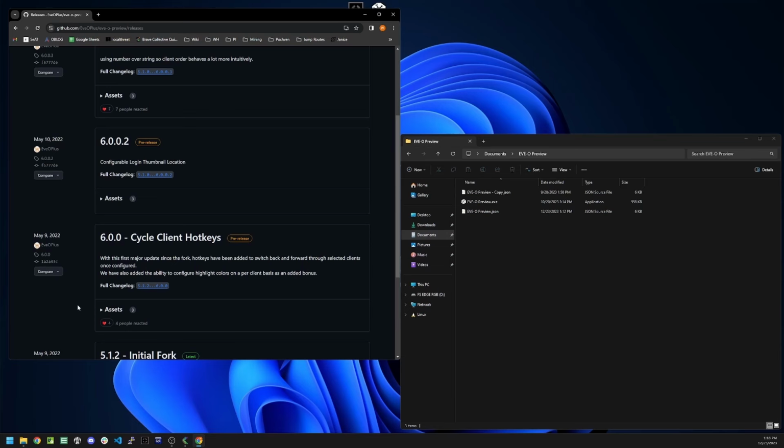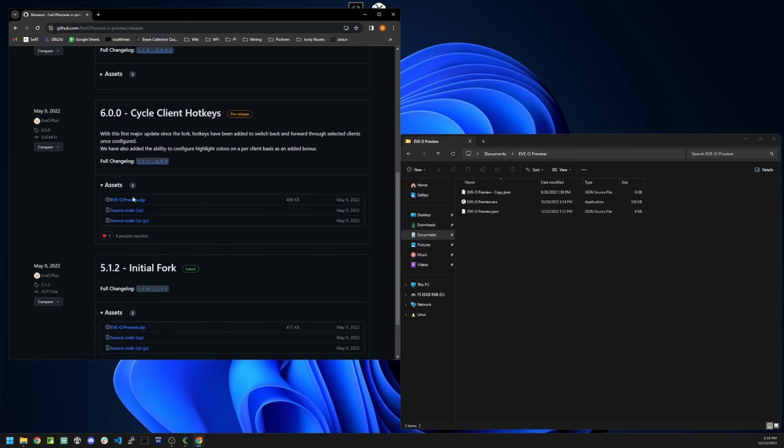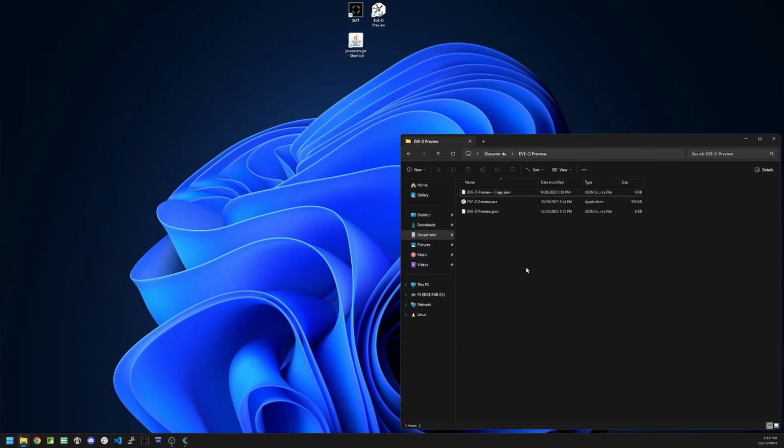So you'll download it from the assets. You'll download the zip file, and I don't remember if it has an installer or not, but where it ends up for me is I have it unzipped into my documents folder, Evo Preview, and I get the .exe file, and on first run you get a JSON file out of it. And the JSON file has configuration options that aren't present in the Evo Preview UI. But let's look at the Evo Preview UI.